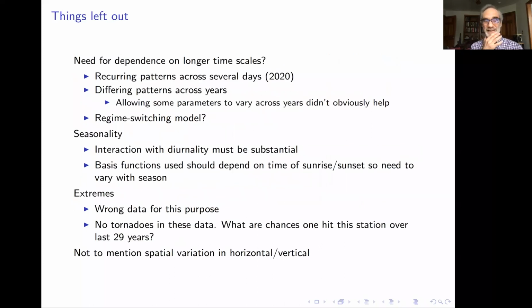Despite the complexity and difficulty, this is still a very, very narrow problem. I haven't looked at longer time scales. I haven't thought about seasonality. I mean, I've thought about it, but I haven't done anything about it. But clearly there are going to be strong seasonal-diurnal interactions that would need to be modeled. And again, just letting a machine learning approach loose without giving it some guidance is unlikely to work well. These are the wrong data for extremes. And then I'm only looking at one site, right? One height and one location, right?